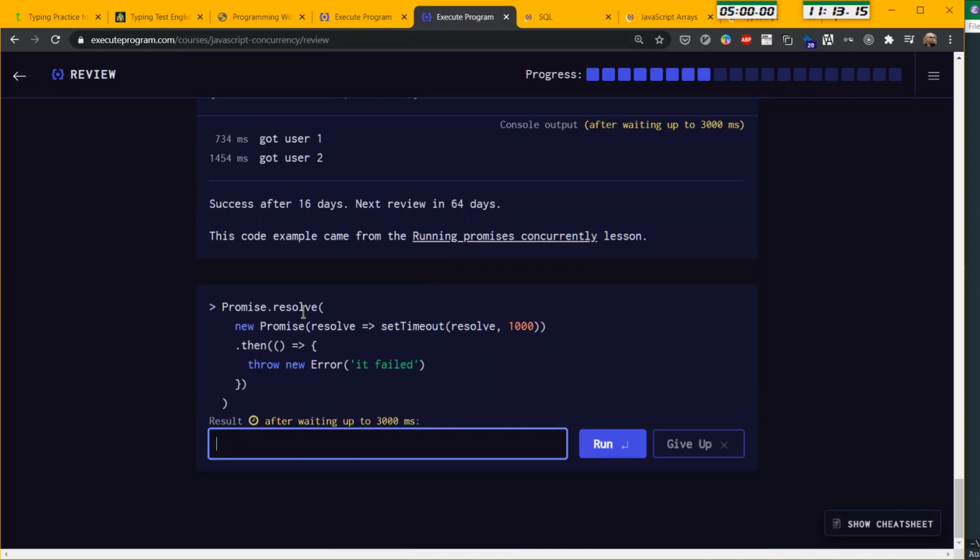Now we have promise resolve. So we have a new promise. Inside of that, we create a new promise, which will be resolved after a second. Then we will throw it failed.